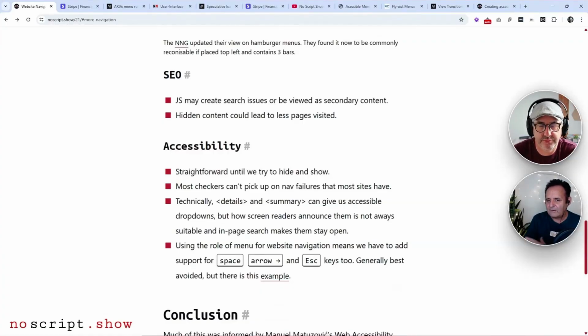It's not ideal at the moment. I see a lot of accessibility experts testing it out all the time to see if that might be an option for the future. So if we want a drop down, maybe details in some way might be the way. But at the moment, it seems like a bad idea.